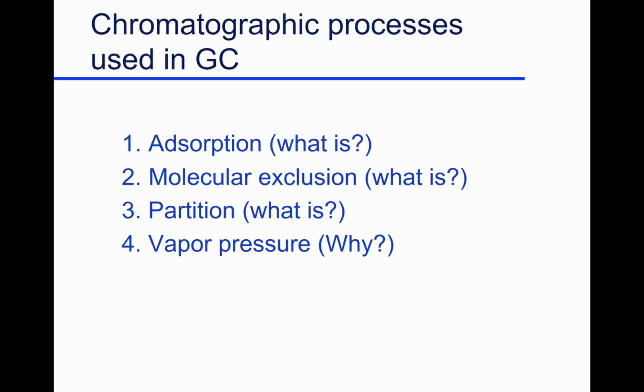Okay, chromatographic processes. So you probably have gone through this, right? You've talked about adsorption chromatography, molecular exclusion. So who wants to define adsorption? What is adsorption chromatography? Someone want to volunteer that? It's when a substance is on the surface of a catalyst, a metal catalyst. It wouldn't have to be a metal probably, but yeah. I was thinking like a glass. Yep. Well, it's a good example though. So it's more of a surface phenomenon, bonding onto a surface.